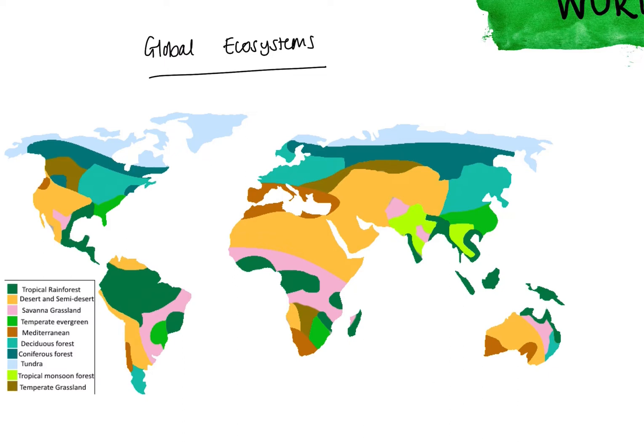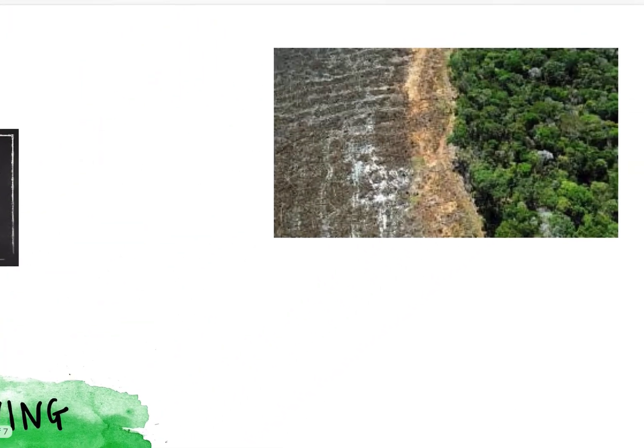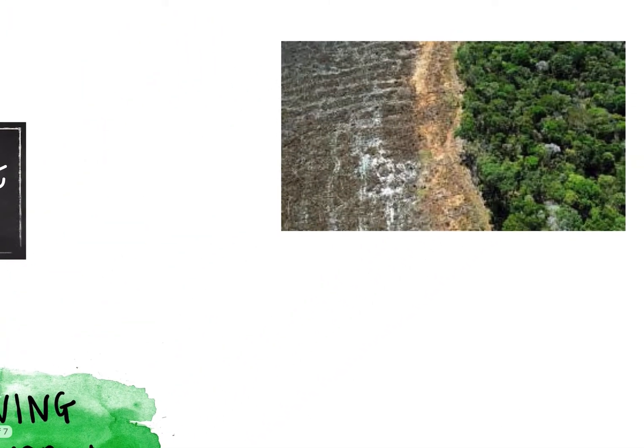So we thought about the nutrient cycle. We've thought a bit about global ecosystems. We want to start thinking then about this idea of interdependence. Okay, interdependence is something that's talked about quite a lot in the exam. Okay, so if something is interdependent on something, well, it relies on something else.